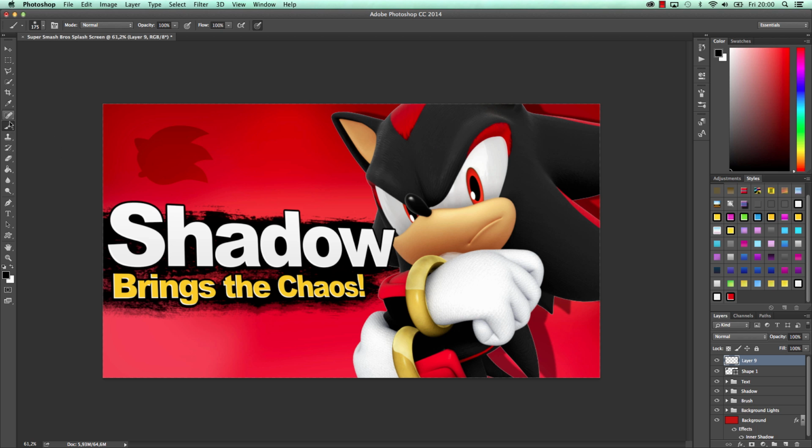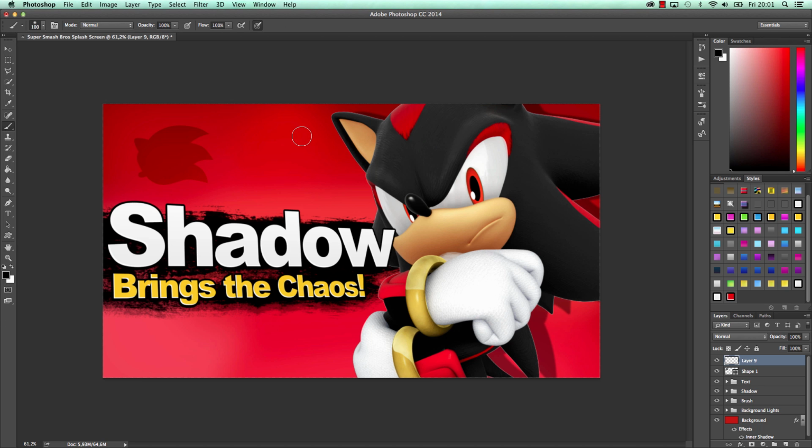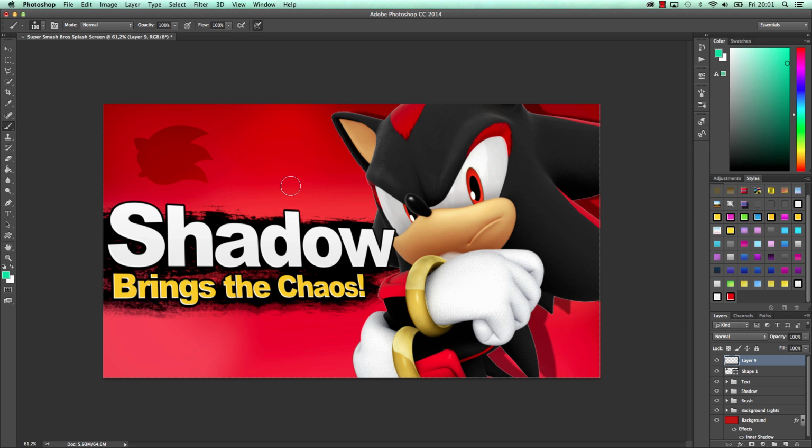But anyway, just go to your brushes. Select a soft brush about this size, maybe even make it a little smaller. And change the color to something you like, which is about green bluish. I like this one, so I'll go with this. But to make it a little bigger, make sure you are on a new layer. And then simply click and you'll have your flare.